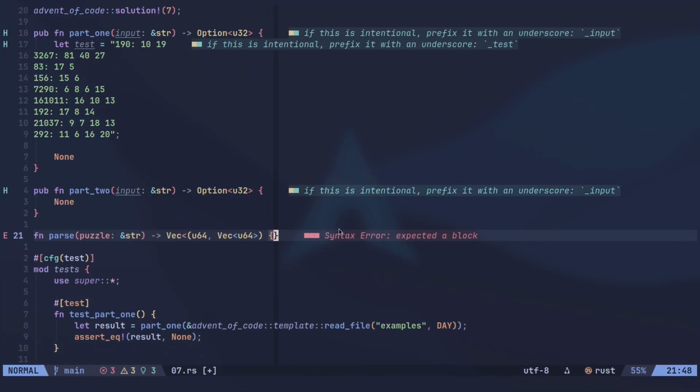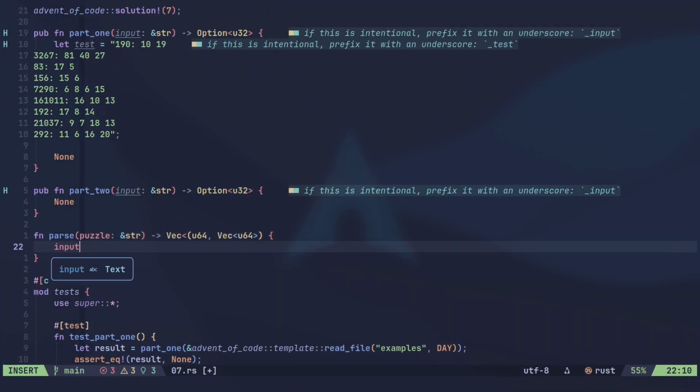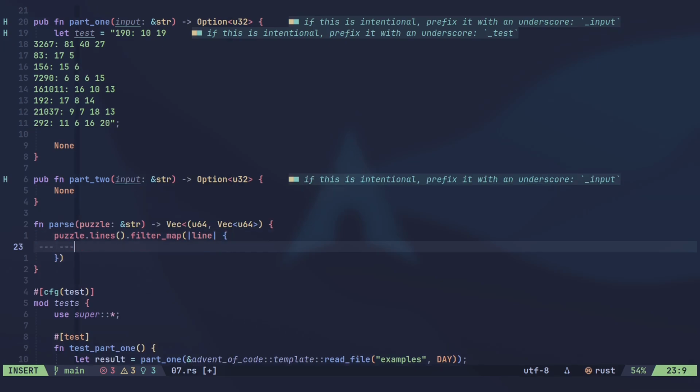So we take the input or the puzzle, we iterate over the lines, and then let's do filter map. So line, and first of all I want to split the line.